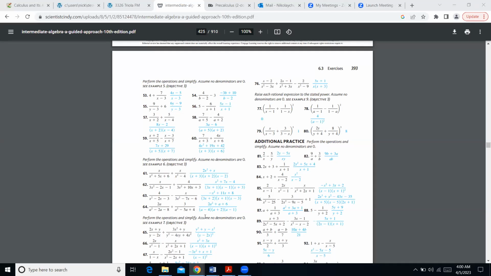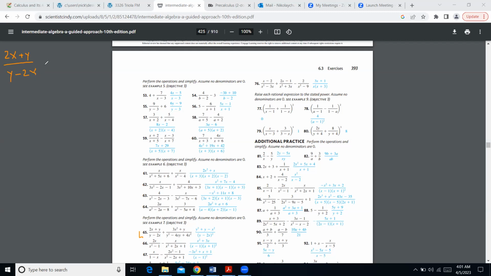So let me take a look at one exercise in here and come up with the result when I add a pair of fractions. So let me try problem number 65. Here we have one fraction with numerator 2x plus y. And its denominator, I'm gonna factor out. Actually, there's nothing to factor out, so it's y minus 2x. So the first fraction is here.